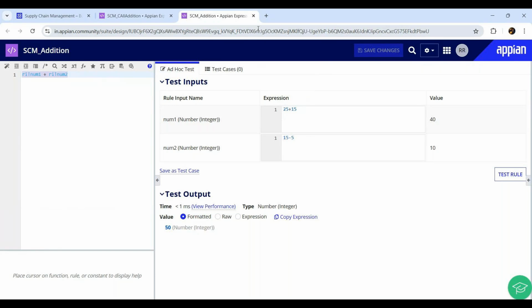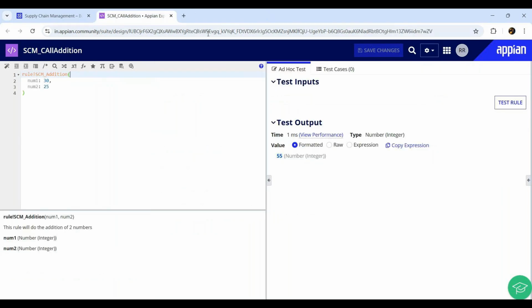All right. So as a task, let's see who does better. Create a rule, and also try to pass the operator. If I pass plus, then it should do the addition. If I pass minus, then it should do the subtraction. If I pass the star mark, then it should do the multiplication, likewise. You can create multiple rules, but if you want, you can also try to do it in a single rule. Okay, got it?